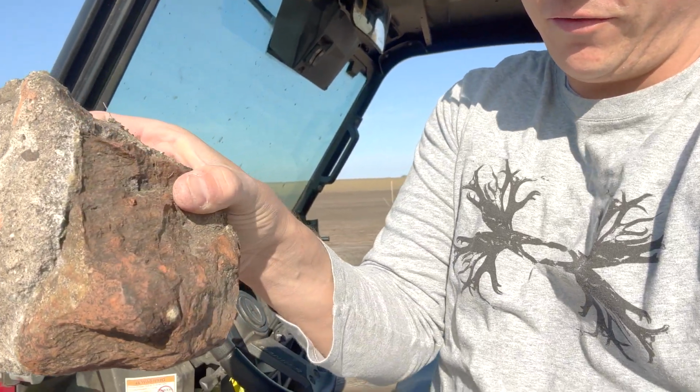I'm still out here just kind of picking up some rocks. Really, there's nothing better to do with my time while I'm out here. But it's interesting. I just stumbled on this rock. Basically, it looks like not a rock at all. It's old.